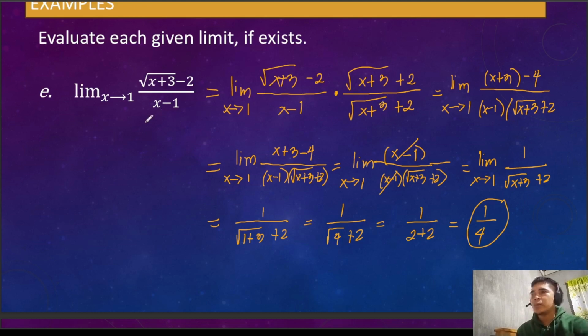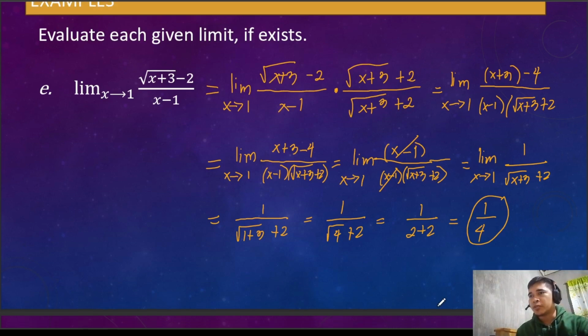So in algebra, a denominator with a square root is not allowed. So in limit, we bring it back down to get the limit. Rationalize it back to get the limit. Because if we just substitute right away, 1 minus 1, 0, undefined. So you would say that the limit does not exist. But using rationalization, we can arrive at the limit of this one, which is 1/4.